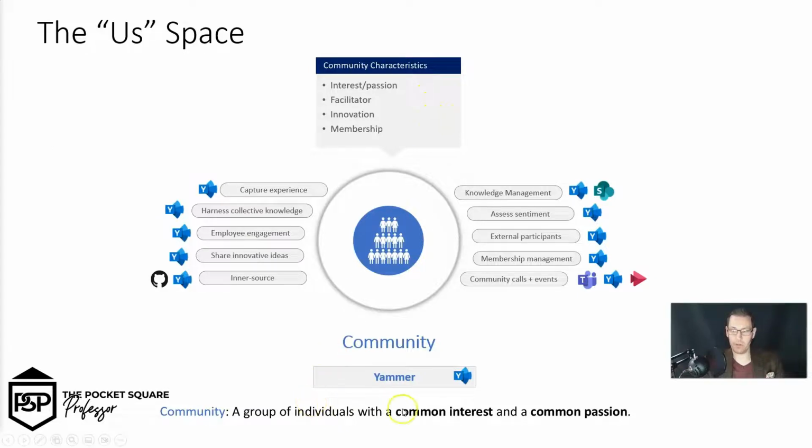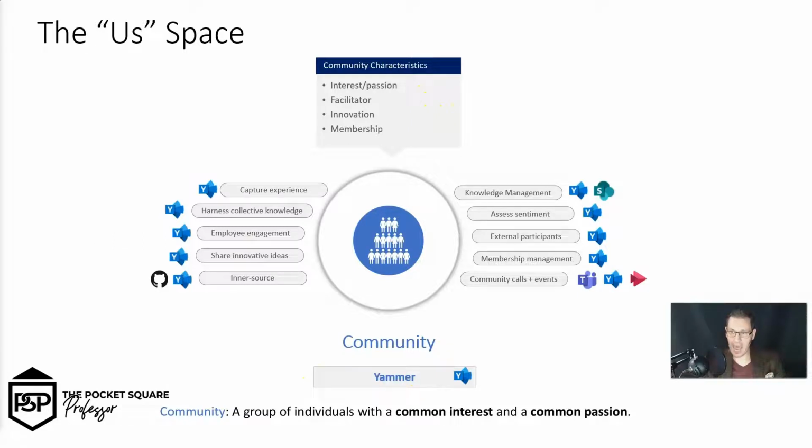So what we do here is a group of individuals with a common interest and a common passion. In this instance, we may have a Yammer community, which is what this whole space is called. We may have a Yammer community that's for accounting, let's just say, and you can join it if you want. You don't have to be invited. It's open. You can jump in whenever you want and leave whenever you want. You can have a more aggregated data feed sent to you, saying, I'm actually interested in what happens with accounting, and I want to know when accounting publishes their new budget. So I would subscribe to this Yammer community, and I would be updated on this.